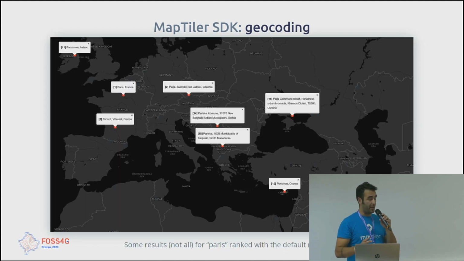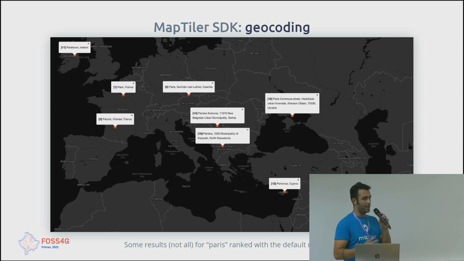So here, if we type Paris, for example, we are given some results, and they are ordered by relevance. And here is just a few of them. It's not super obvious, but it's written like the number in a square bracket at the beginning. So Paris, France is the first result. The second is also a city called Paris in Czechia. But later on, you could have, in Iran for example, Parisa, because it contains the substring Paris. It's still one of the matches. So yeah, that's basically how it works.